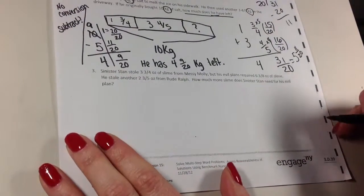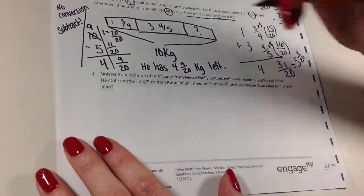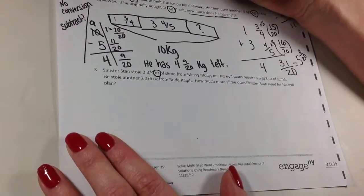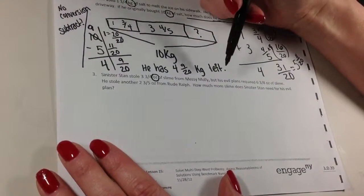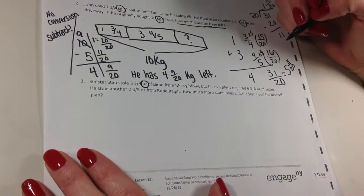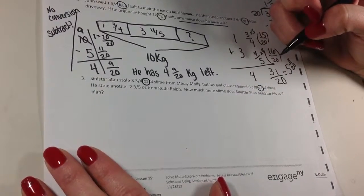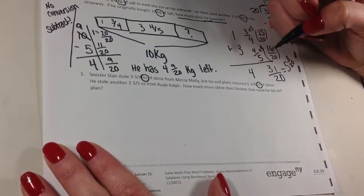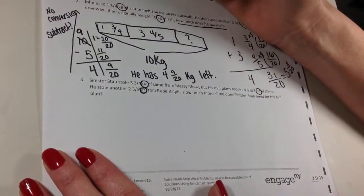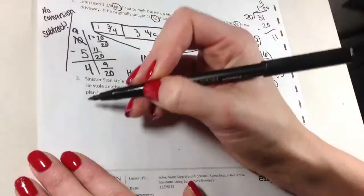Sinister Stan stole 3 3/4 ounces of slime from Messy Molly. And again, I'm going to circle this ounces, so I'm paying attention to whether or not there's a conversion. But his evil plans required 6 3/8 ounces of slime. He stole another 2 3/5 ounces from Rude Ralph. How much more slime does Sinister Stan need for his evil plan?